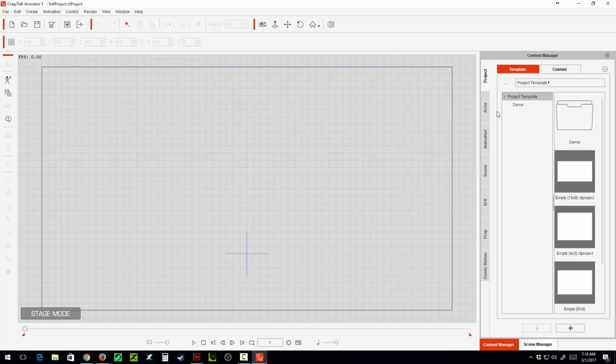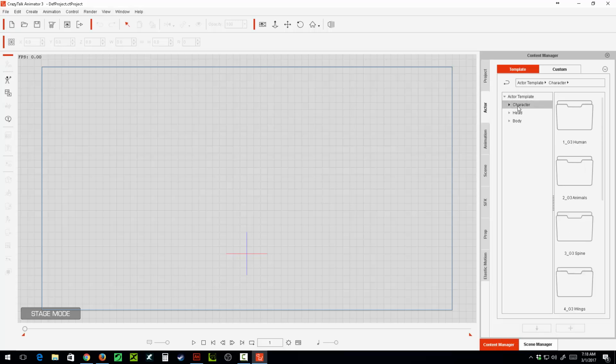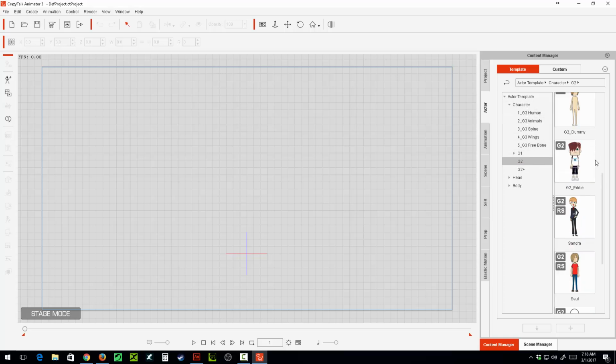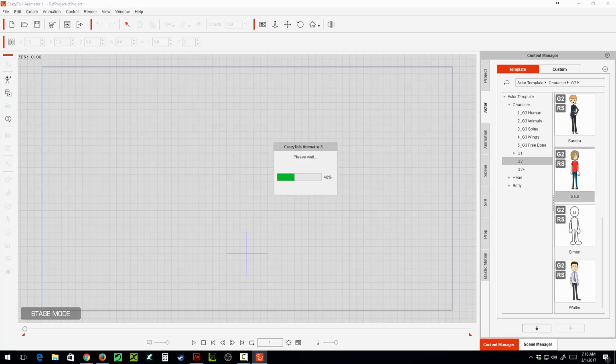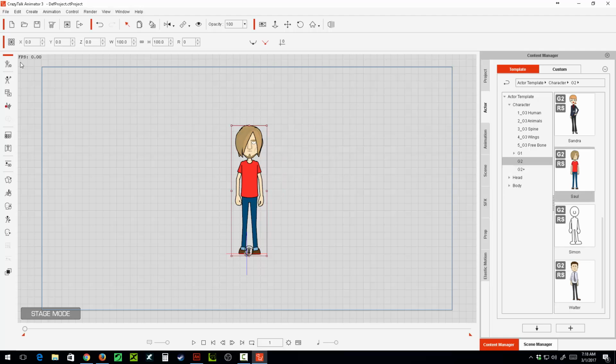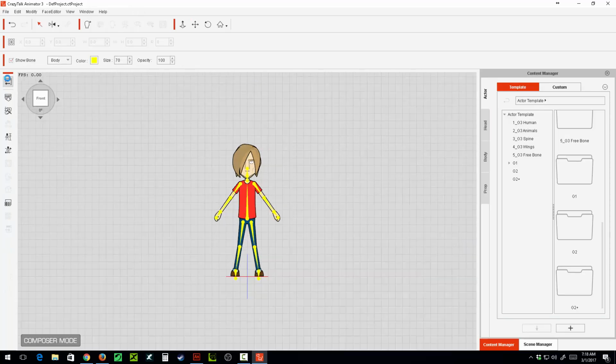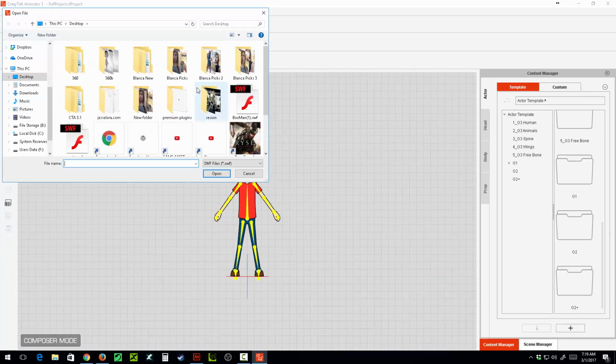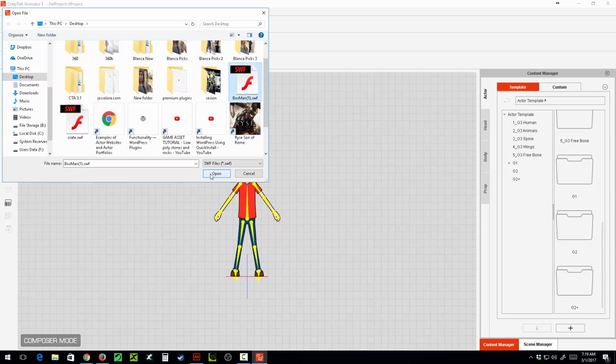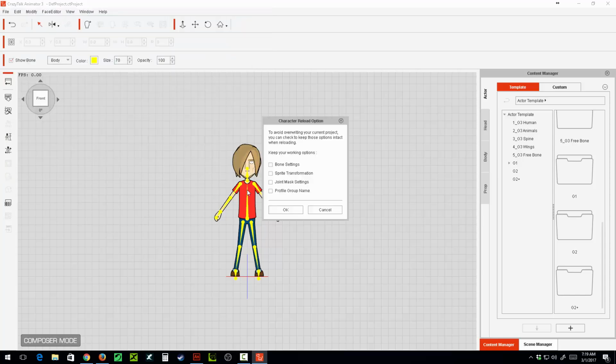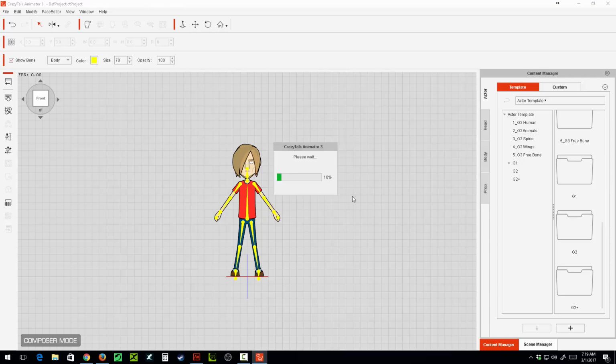So we're going to bring in an actor, character, we need a G2 actor. This guy's perfectly fine. And then we'll go to the composer mode. And we'll import the SWF movie. Here it is. And we'll just import it.